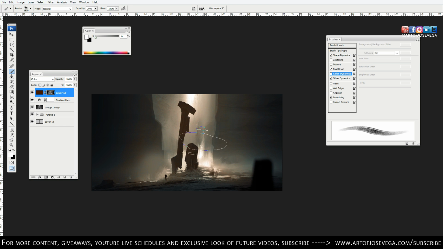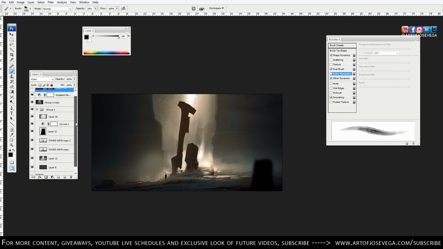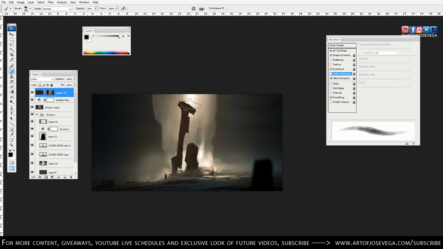Now again, this is not the way of adding color to a black and white piece. There's so many different ways to do this, but this is just one way that you can experiment with and try for yourself and see if it works for you. So I kept my layers here for particular reasons, because for example here I don't want that warm light hitting this side of these rocks.